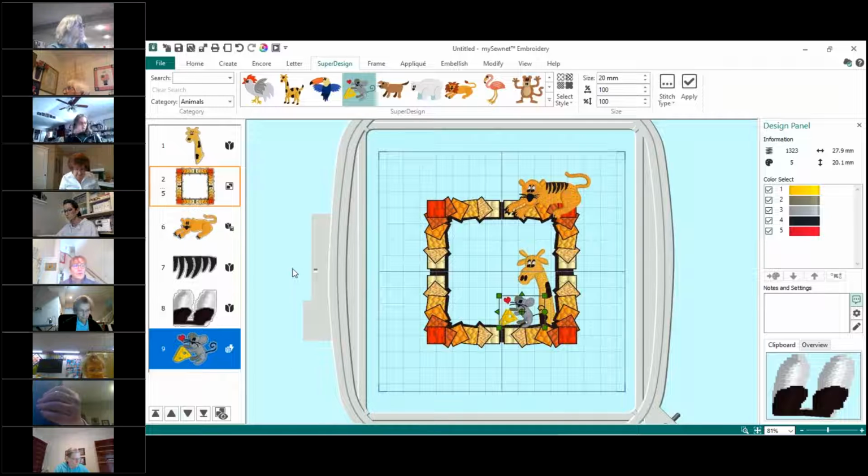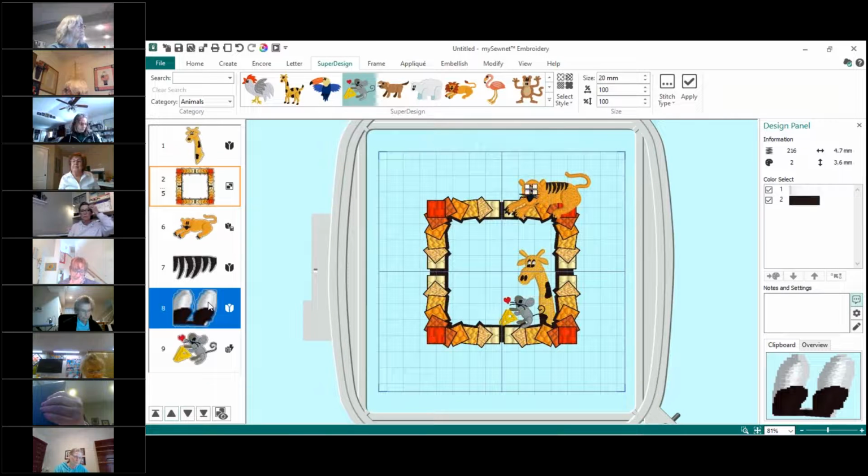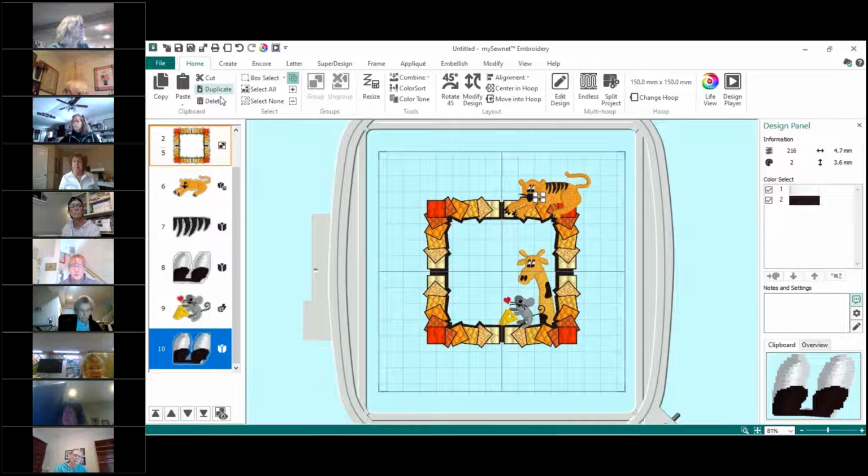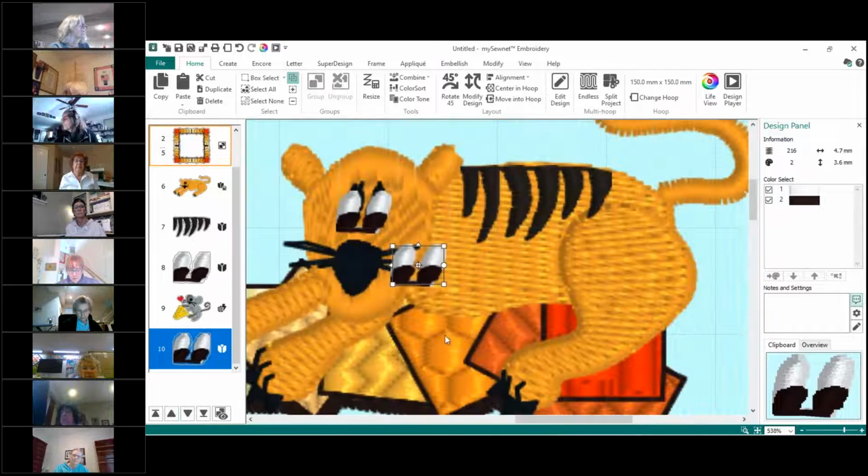And we're going to go down to, in the film strip, to the eyeballs again. And click on number 8, which is your eyeballs, to select them. And then do a duplicate. Go back to home. Do a duplicate. And now we're going to take those eyeballs and put them on the mouse. And we definitely want to zoom to the rectangle so we don't distort the size. So zoom to the rectangle, grab those eyeballs, start moving them down.